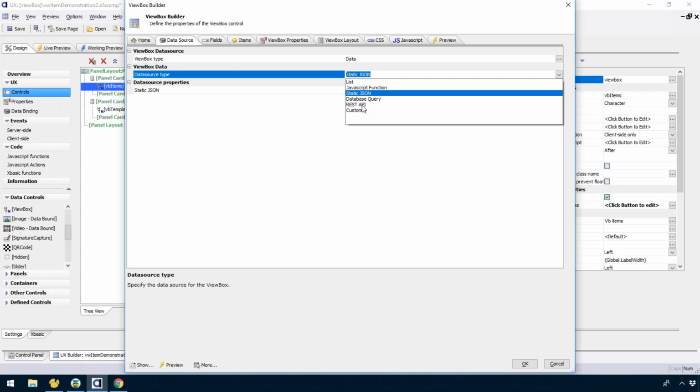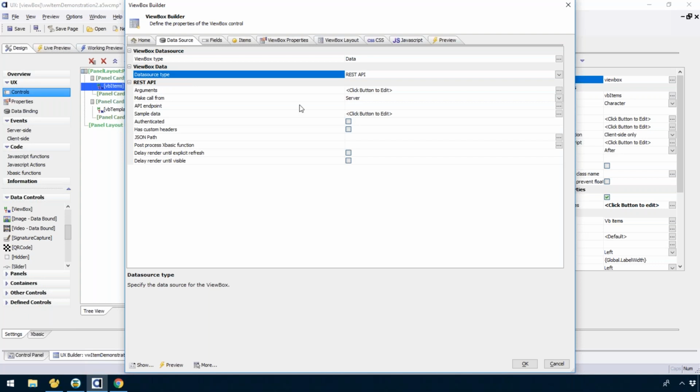Now again, ViewBox is oriented around the consumption of data, but you can obviously use Action JavaScript to create calls that send data back to a backend API. And that's kind of where the world's going. As you noticed, one of the major improvements in the last year is that Alpha now has the ability to produce and consume web APIs. So you can take an Alpha and create an API with it, and therefore you could even consume APIs within your own system, which is very powerful for many different reasons.